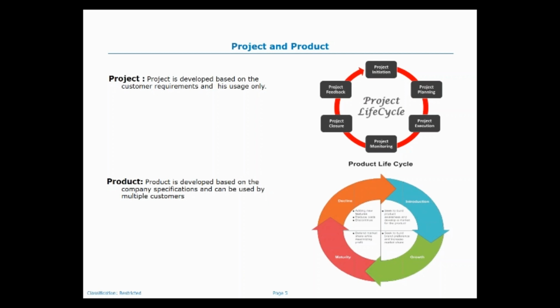Okay, so like that, what an organization does is it will find out the features which will be usable for multiple customers. When they find such features or functionalities, they will implement them and package them as add-ons, or they can put it as an independent product. Okay, so that is the difference in the product. So a product will suit multiple users.